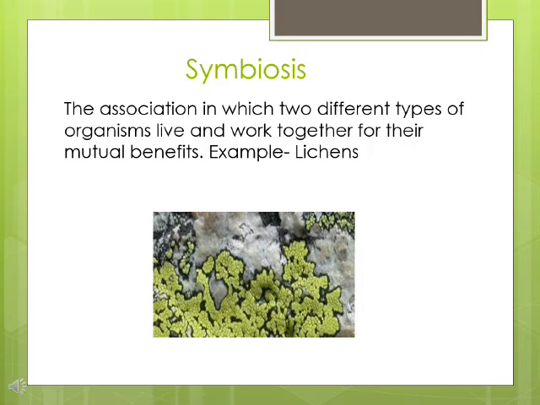Lichens are amazing forms of life and are actually composed of two distinct organisms, algae and fungi. Algae contain chlorophyll and make their food. The fungi share the food made by the algae, and the fungi in return provide protection, water, and minerals to the algae. So, in this way, they both are getting benefit from each other. So, this mode of nutrition is known as symbiosis.